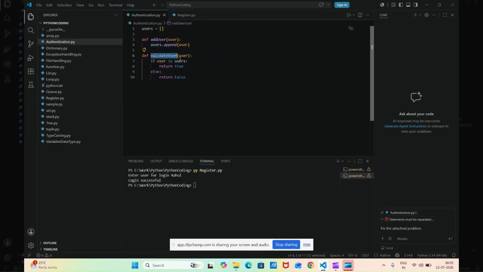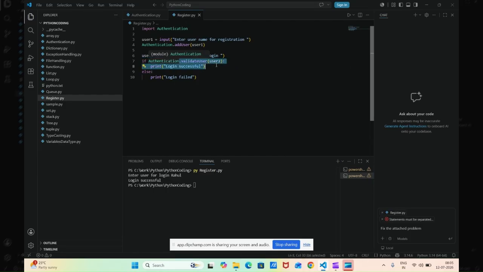Here I'm just checking whether the user provided to validate user exists in the users list. If the user exists in the users list, then this method returns true, otherwise it returns false. So I'm checking if this method returns true, then I'm printing login successful, otherwise login failed.